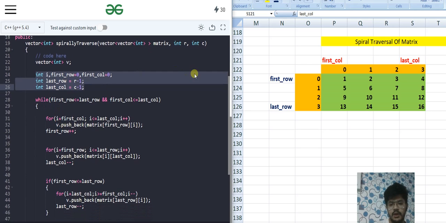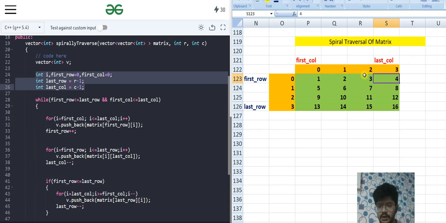After that, first of all, let me explain what logic we apply to do this traversal. So first we have to divide this traversal into four parts. First part is printing this row first, the zeroth row. Then we have to print this last column. Then we have to print the last row, and then we have to print this first column but only till the first index, here till 13 to 5, that is 5. Okay, then again we have to print 6 7 11 and 10.